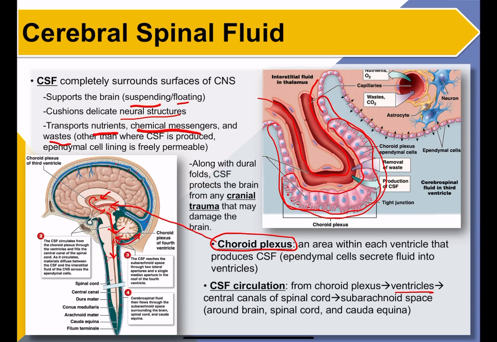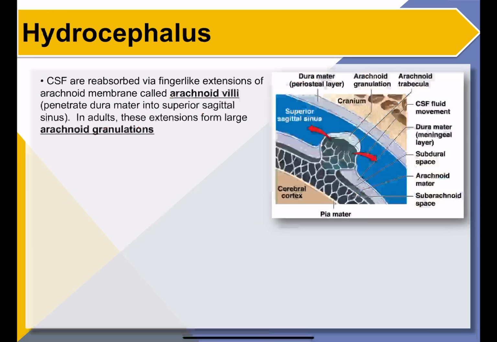So the subarachnoid space allows the cerebrospinal fluid to go around the brain, the spinal cord, along with the cauda equina. We'll talk about what this is in chapter 13, which is basically the last terminal portion of the spinal cord that ends in a horsetail-like manner. So that's called the cauda equina. And then once it goes down, it goes back upwards, here or here, around the entire brain, and then it will eventually drain somewhere, and this is why we need to talk about this.